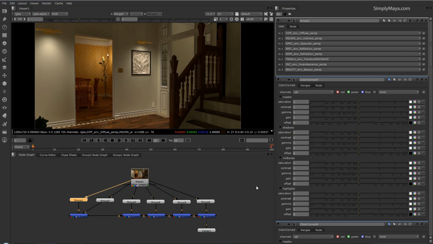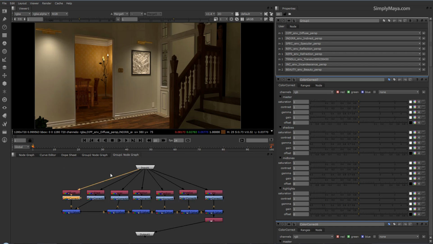Hi, welcome back. In the last couple of parts we've taken a look at pass contribution maps and how to put them back together within Nuke. In this part I'd like to talk about getting even more control over your materials. Now, I did mention that we'd take a look at how to fake these shadows, how to lighten them up and darken them up, and in order to do that we're going to have to look at a different way of compositing this Maya material back together again.